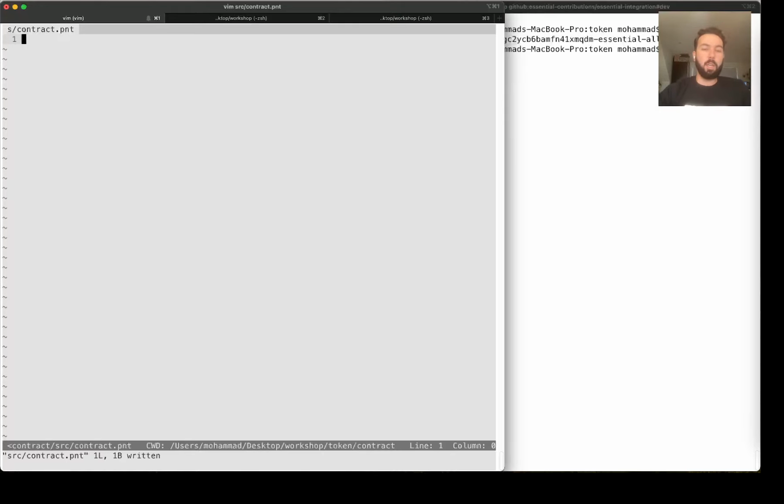So let's think through what the token needs. The first thing that token requires is some sort of a map between addresses or accounts and values. So for that, we need a storage block. A storage block looks like a storage followed by a list of variables in here. And for the token specifically, we need, among a bunch of things, a balances map.